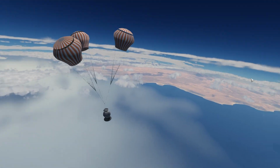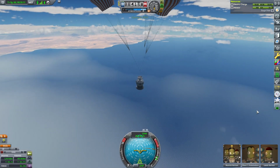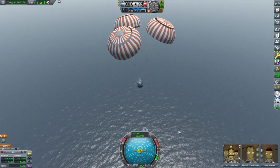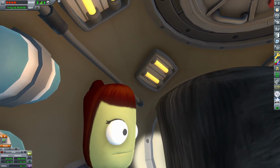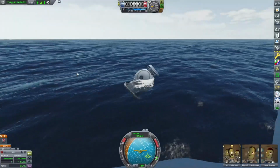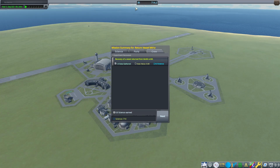Just getting a nice little photo here because, of course, this is a monumentous occasion, getting all three of these hard-working Kerbals back home. As we time warp down a little bit more, a little bit foggy as our parachutes open at roughly 500 meters above sea level. As you can see, everyone's looking very, very happy, I think. And splash down. Just wait for the vessel to, of course, flip and stabilise. And we can recover this. Wonderful.